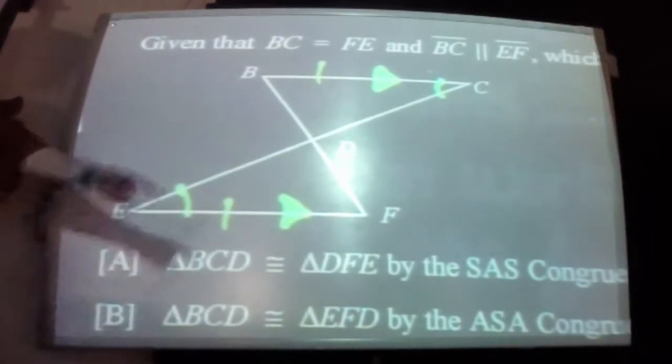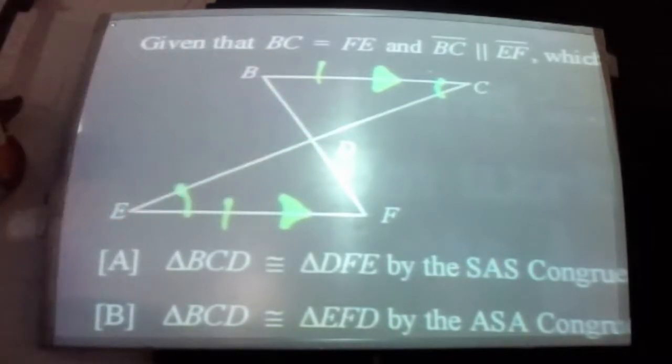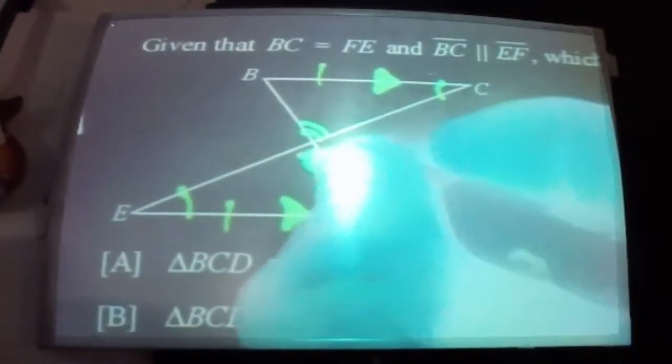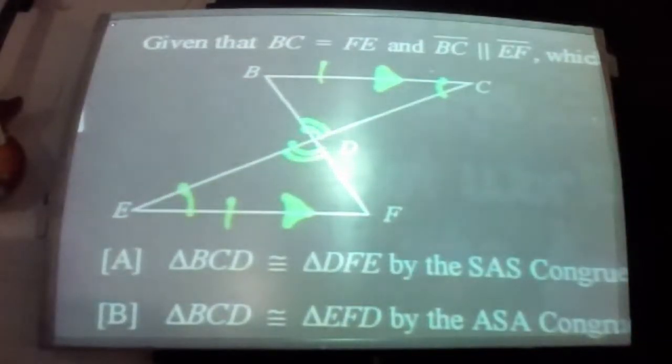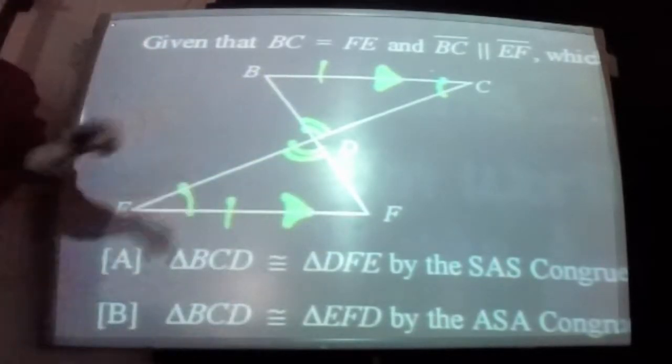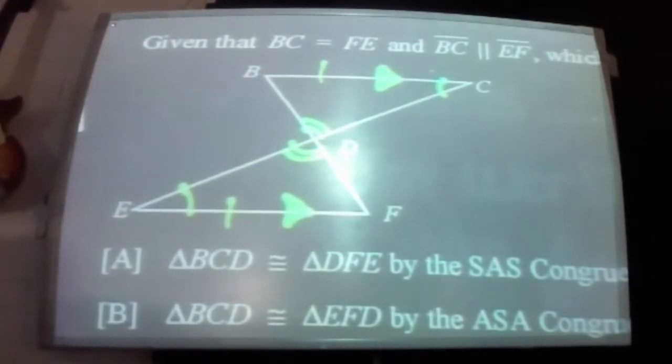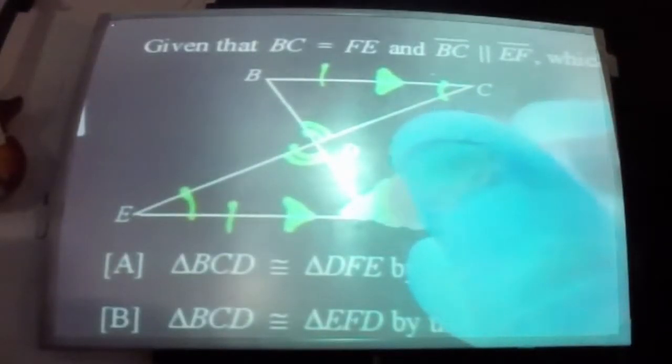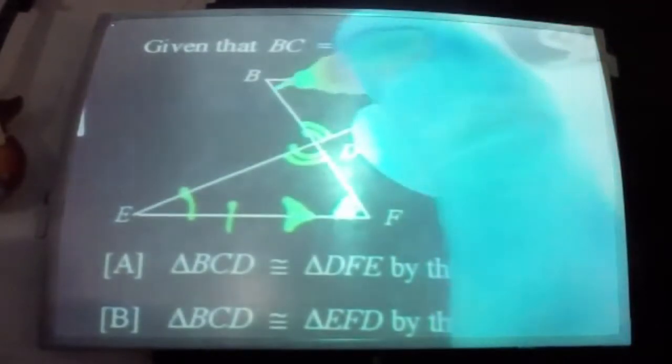Look and see if you see another one though. Vertical. You do have the verticals too. I don't know if we're going to use that one or not, but that's in there as well. So we do have that. So we can give that a 2. But look at B and F. Are they alternate interior? They are indeed. It zigzags like the other way. Parallel line, transversal, parallel line. So we're going to have more information. We know what to do. We got all the angles. Give it a 3 on that one.